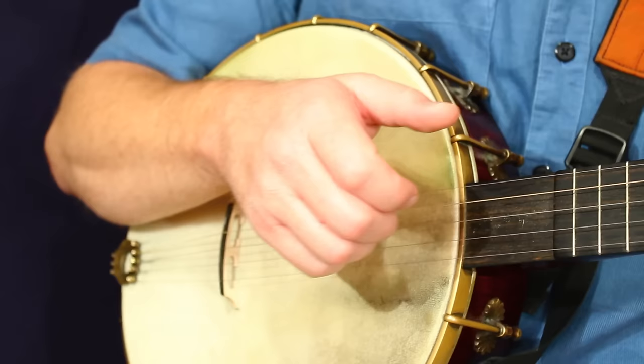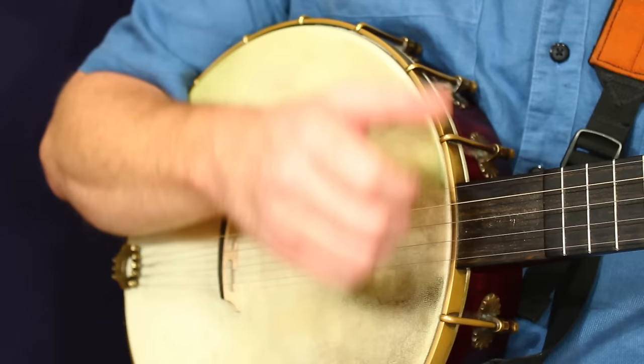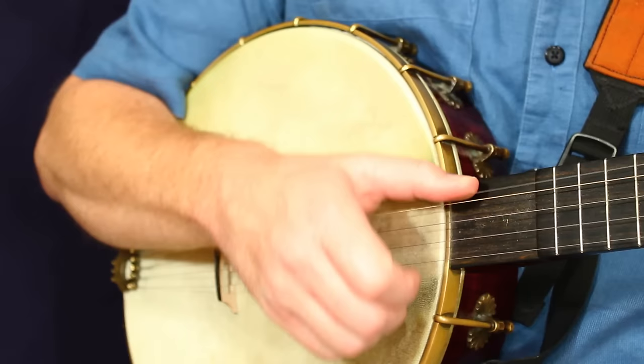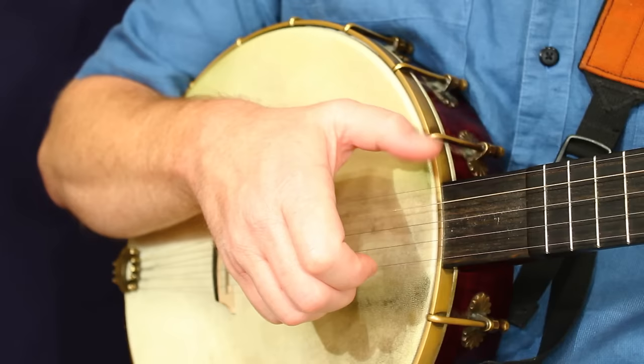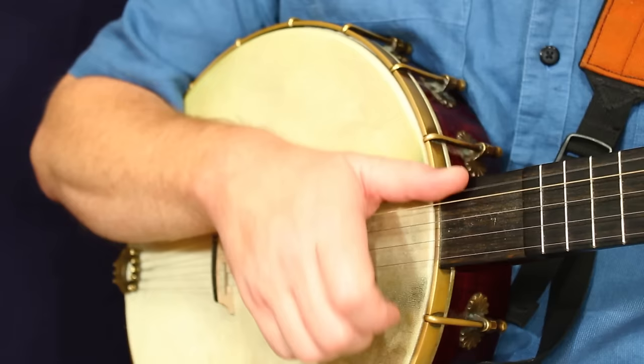So that's chick, chick, chick. Now again, you see my thumb move a bit, because I've got this tension going with the fifth string, and when I lift my hand up, the thumb goes back to where it wants to be, releasing the tension. So it's almost like that plucking motion just happens automatically.